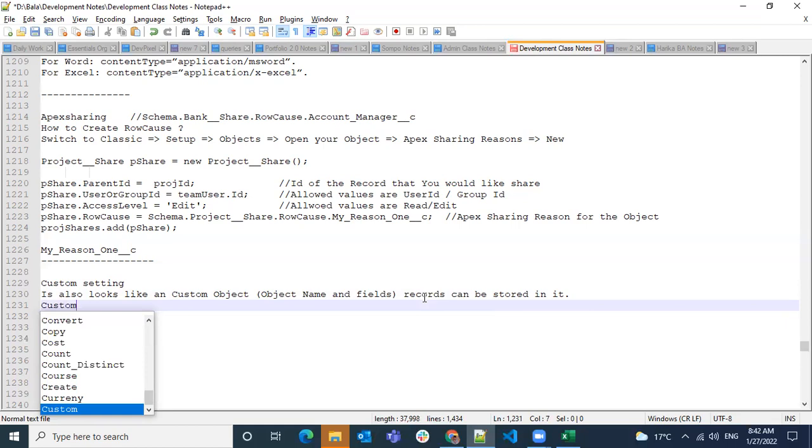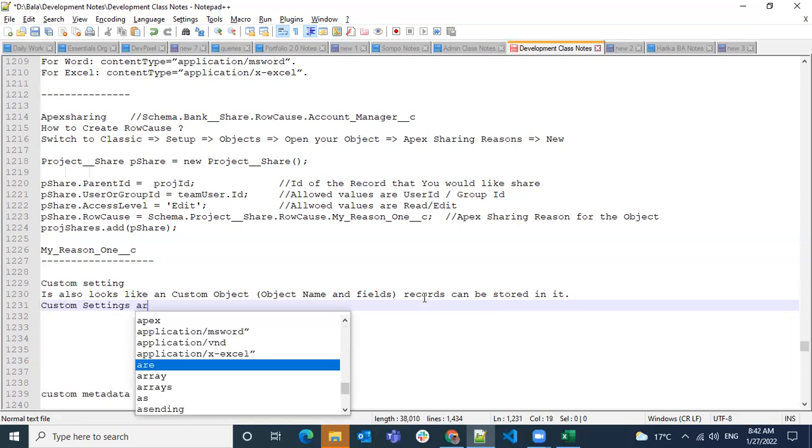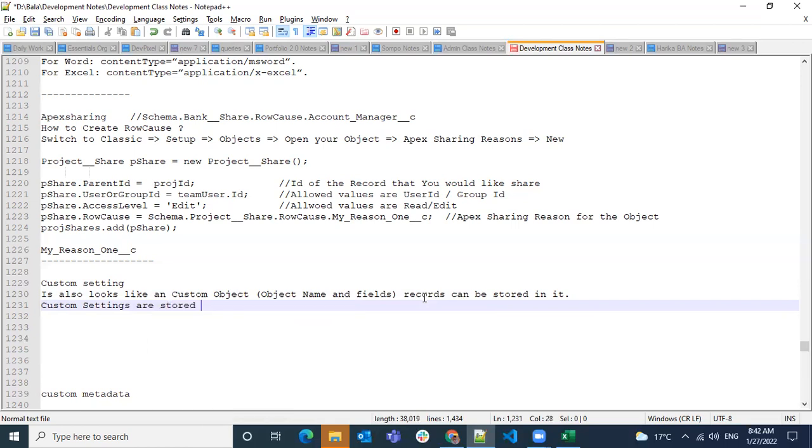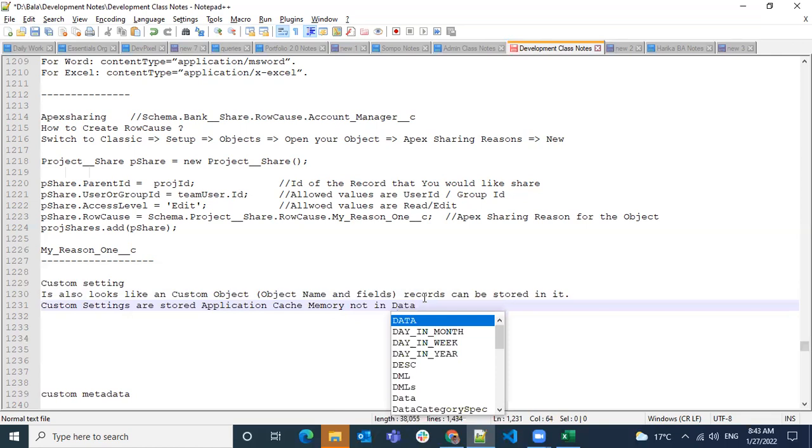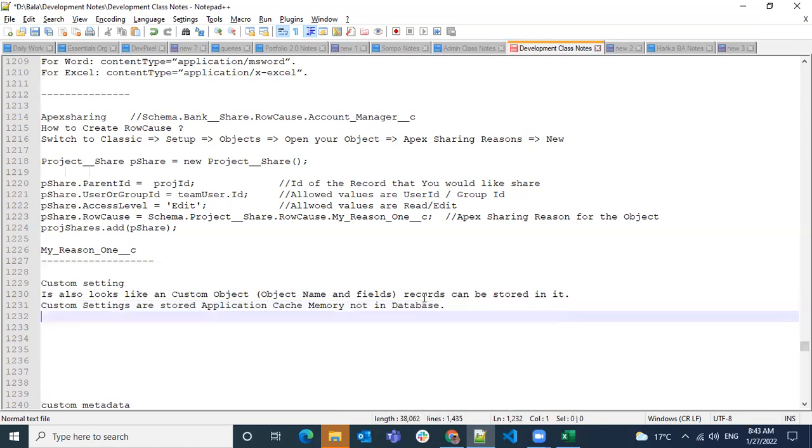Custom settings are stored in the application cache, cache memory, not in a database.